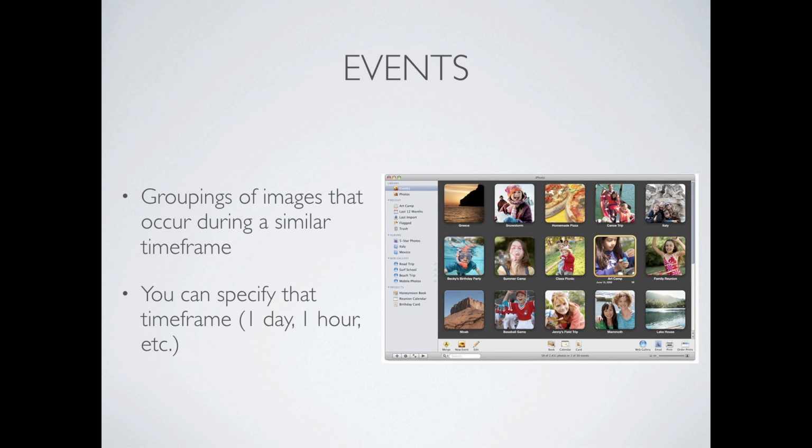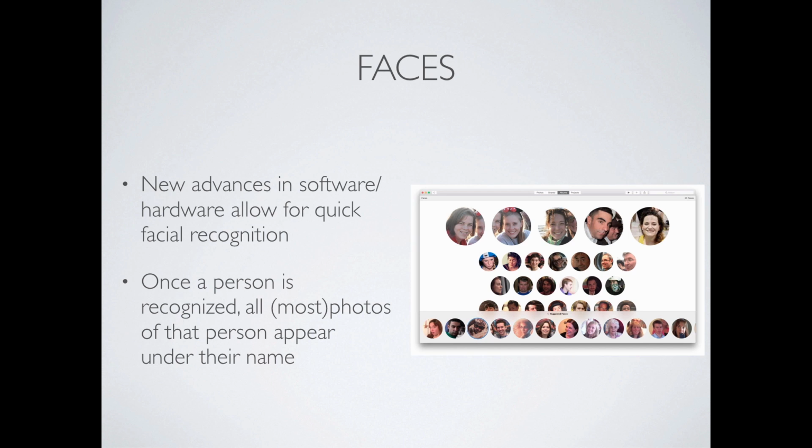Events, this came out maybe 7 years ago, 10 years ago. It was a pretty good idea. The idea here is that typically when you shoot photos, you don't shoot one photo per minute or one photo every 2 minutes over the course of your life. You shoot a group of photos where you take a bunch of photos in an hour or two, and then you don't take photos for a while. And computers are smart enough to know that, generally, if you took a bunch of photos in the same time period, they're probably related to one another. So they can automatically say, oh, this is one trip that you took, or this is one evening out that you did. And so it can group things by events, which is kind of nice.